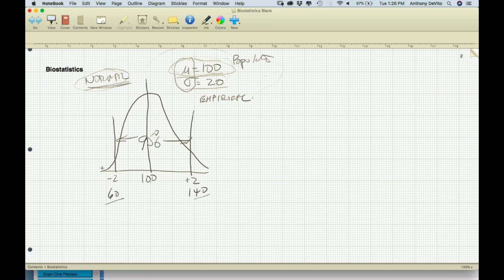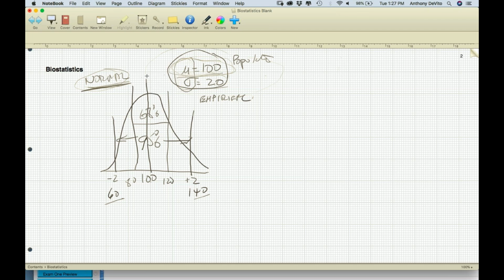I'm making these numbers up. Obviously, you're not going to get very many people with that low blood pressure, or even lower, unless they're not living or something like that. I also know a little bit more. I know that 1 standard deviation below the mean, which would be 80, and 1 standard deviation above the mean, which would be 120, contain 68% of the population between those 2 values. So just knowing the mean and the standard deviation of a normally distributed population tells us an enormous amount about how that population is distributed.